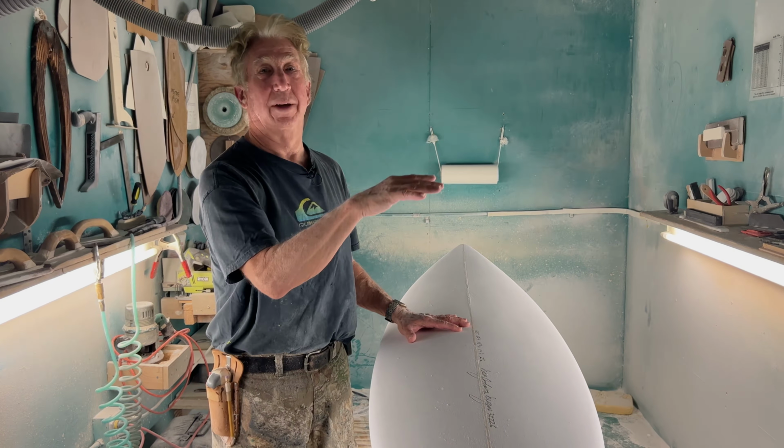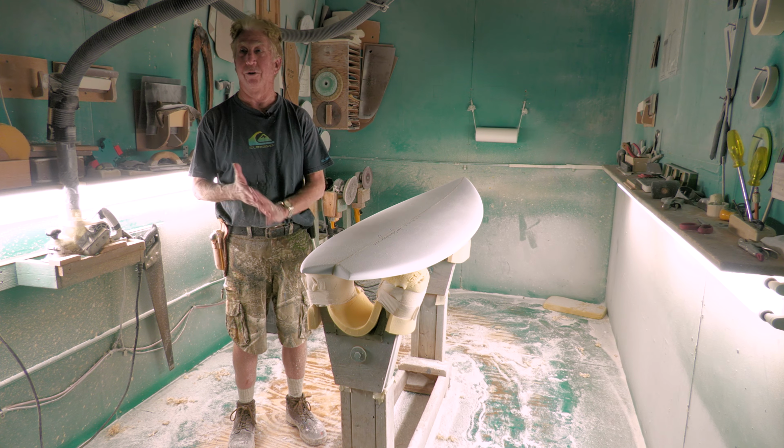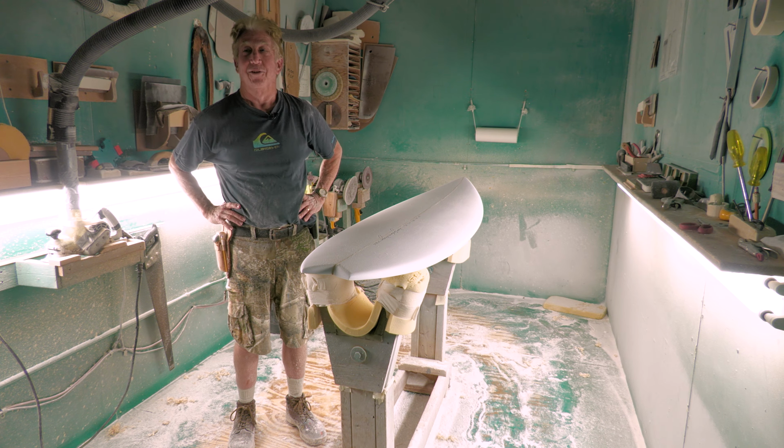And how did you get started shaping, Dave? Well, I got started by the shortboard revolution. My first board was a longboard, and the shortboard revolution hit. Within 3 months, I went to my parents and told them I needed a shorter board. I was riding a 9'4" at the time. I weighed 125 pounds. So they bucked up and bought me a 7'10". 3 months after that, I was telling them, I need a 6'6". And they went, we just bought you 2 boards, you're on your own.